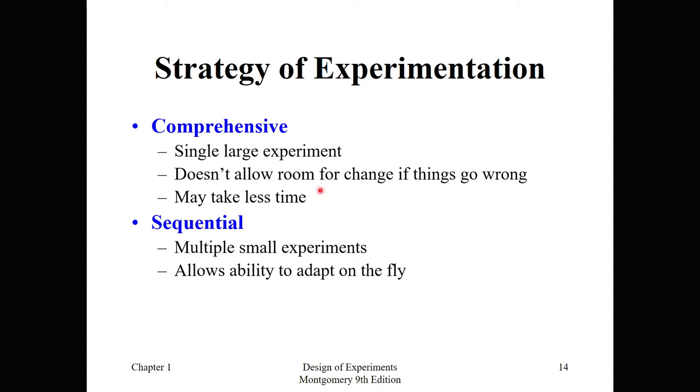Now note that because I'm not sticking all of these cookies on a pan, this may take more time. So I don't have 30 cookies on a pan at each of the temperatures, 100, 110, and 120 degrees. I just have one cookie on each of the pans. So I'm doing multiple small experiments, and I shouldn't just have one experimental unit on each of the conditions. Typically, we do have replication even when we do the small experiments. The idea here is that I'm not using all of my cookie dough in the experiment without allowing time for tweaks and adaptations.